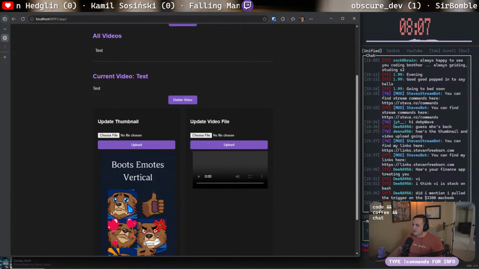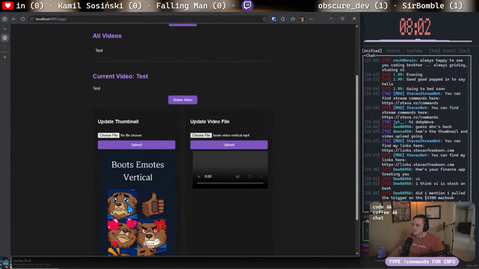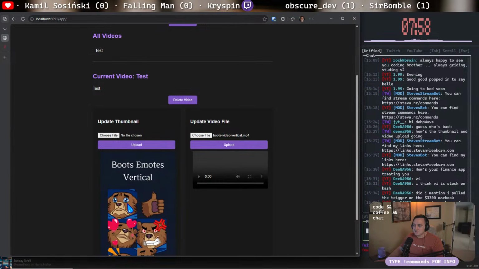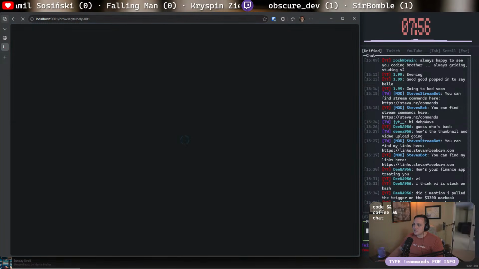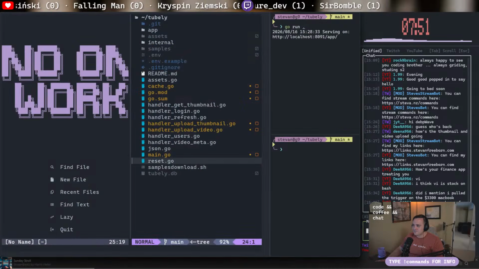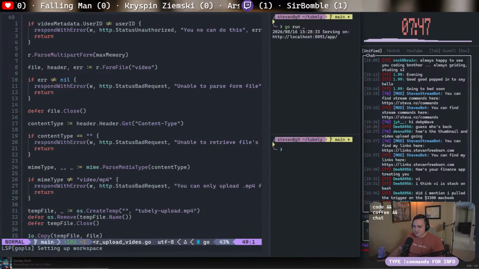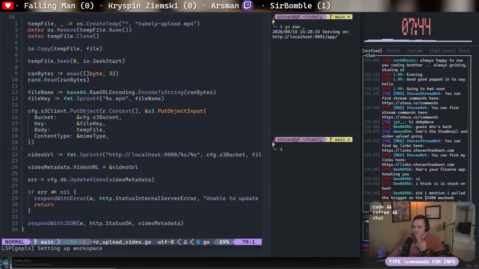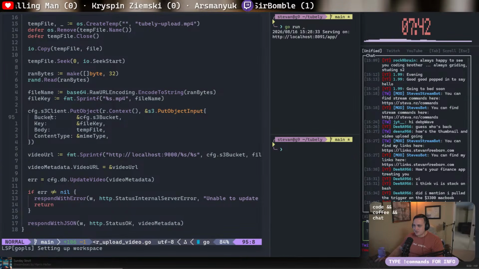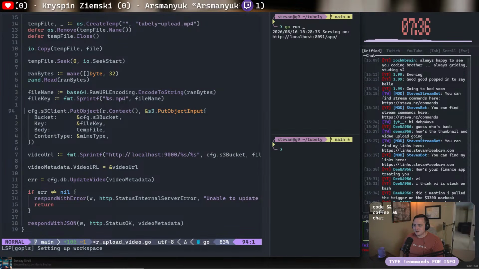Let's try again. Choose file. All right, it's not succeeding. So we're gonna need to figure this out. This is what happens when you try to do things your own way. What does this return? This returns an error.